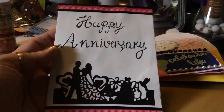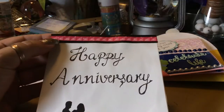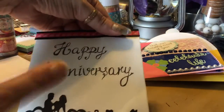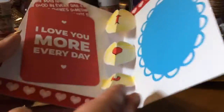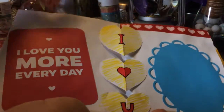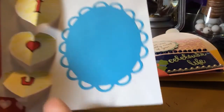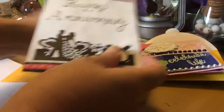This one says 'Happy Anniversary,' and I really like that die cut — that's really, really pretty. And I like how she put bling on there, and I'm just saying that because it's a sticker, but it's supposed to be bling. So that's an awesome idea — you don't have to place each of those gems individually. It says 'I love you more every day,' and there's a little heart that comes out. And then 'I love you' is punched out so you can write your message there. And then her name is on the back.